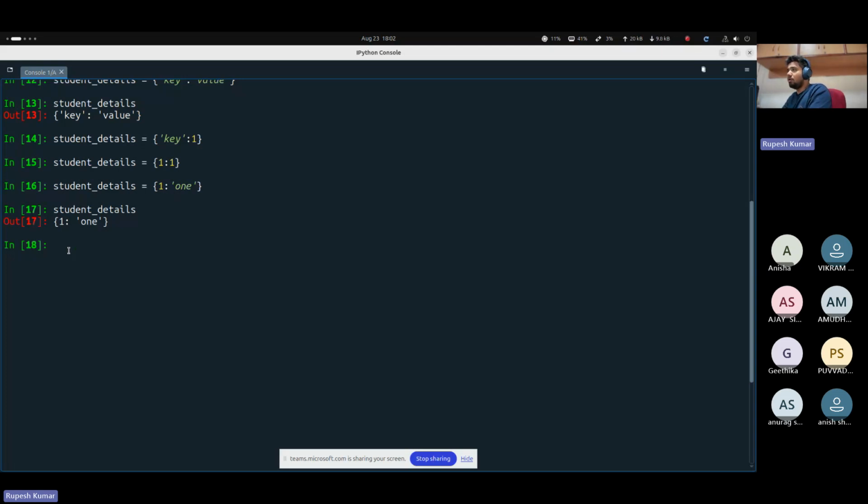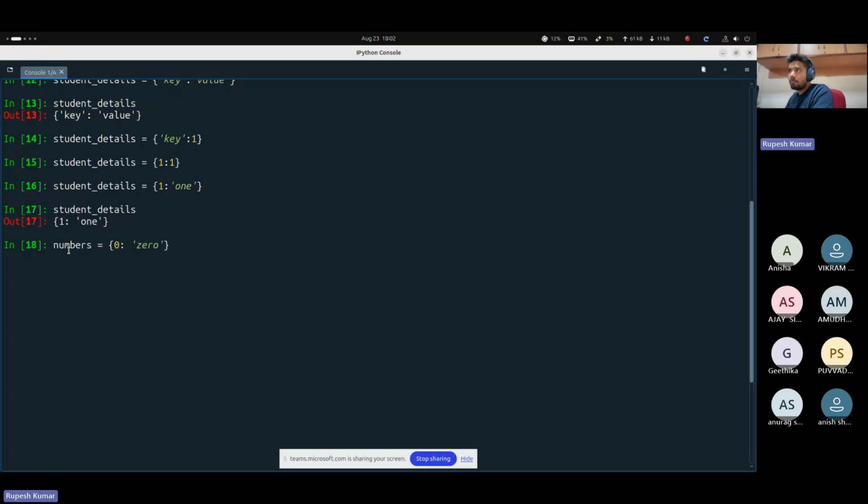So let's say I call it a dictionary numbers. Now let's say I want to store the digits. What is zero called in English? It's zero. Now if I want to enter multiple key value pairs, we can enter a key value pair.